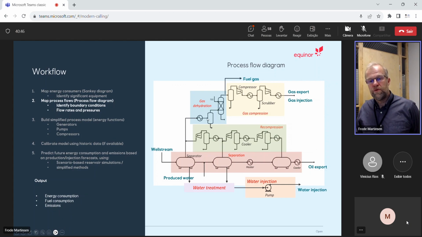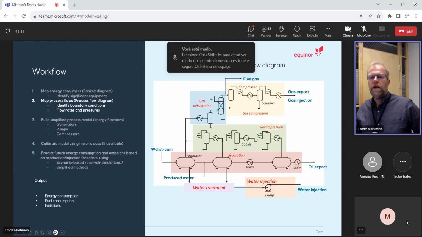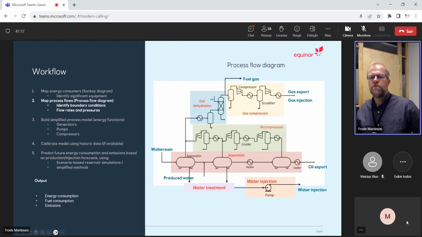That gas is into a scrubber, and you have some glycol treatment here to remove water. Typically you would not like to have water in your gas export. Then you take off some fuel gas. That's where you get your fuel gas for your turbines from. In this case, it's actually a dried version of what you take off of your inlet separator, but other installations can have a different fuel gas offtake. This is then burnt to make the turbines go around. Then you put the gas into a compressor. This is 2 stages with cooler, scrubber, compressor, cooler, and then you do gas export or gas injection.